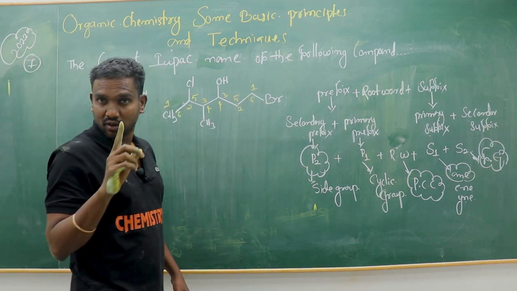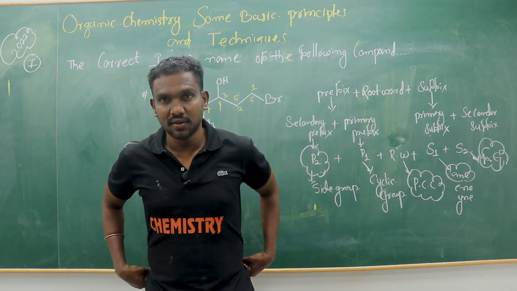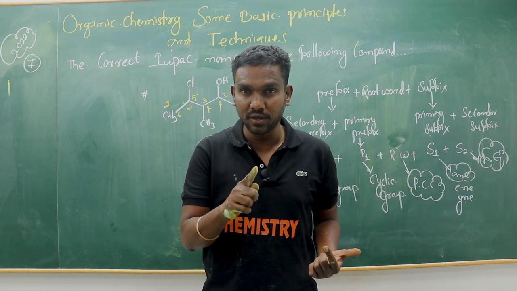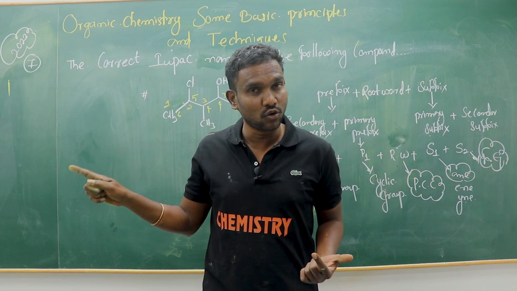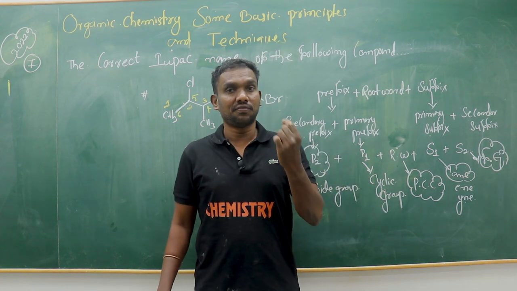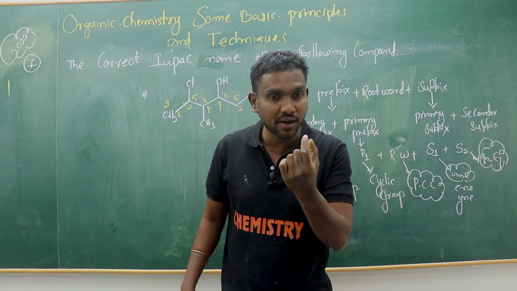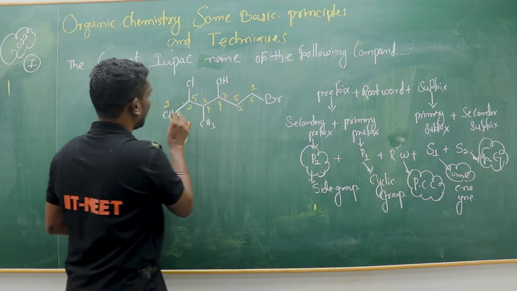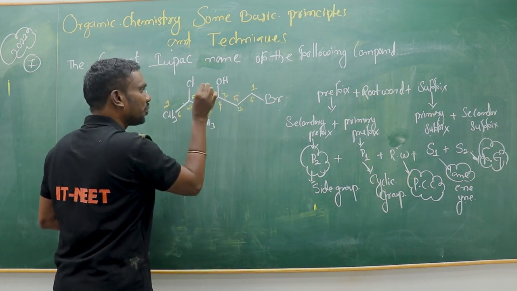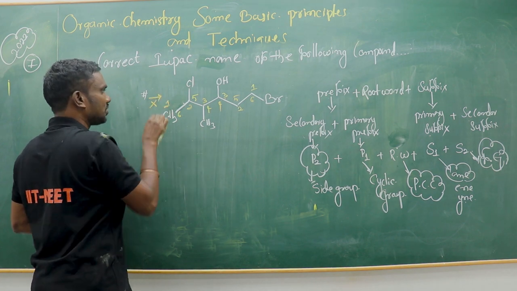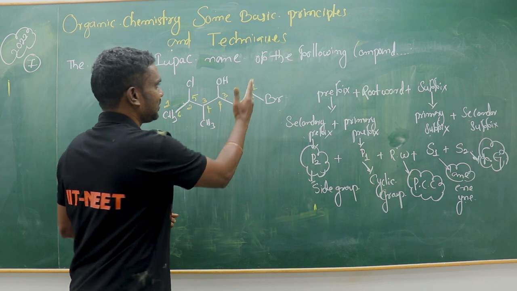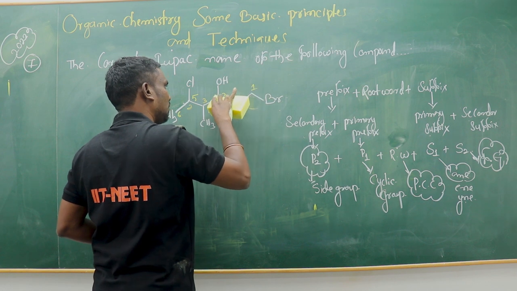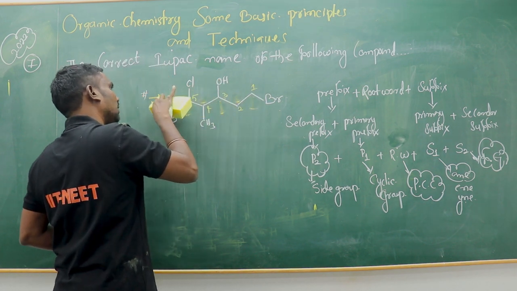बेटा जी IUPAC एक रूल है बेटा जी. What is that rule actually? See my dears, the functional group should be at the lowest locant number. द फंक्शनल ग्रुप का नंबर बेटा जी कम आना है, लोअर आना. अगर इधर से गए तो 1, 2, 3 पे आ रहा है. अगर इधर से गए तो बेटा जी 1, 2, 3, 4 पे आ रहा है. So this method is wrong beta, this method is wrong. So that is the reason you have to consider here onwards beta. So I will drop this. चलो रब कर दिया बेटा.